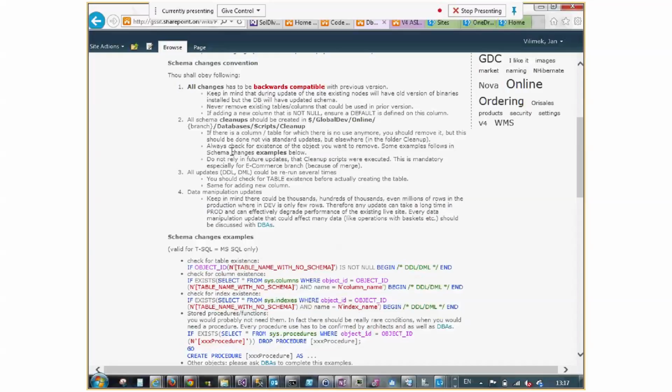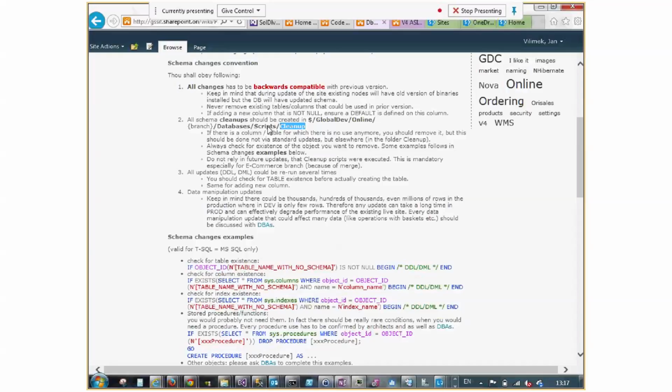The second one: because we do not want our database to get over-complicated and overcrowded with things that we do not use anymore, we established a cleanup folder under the scripts folder that should contain all cleanup scripts.